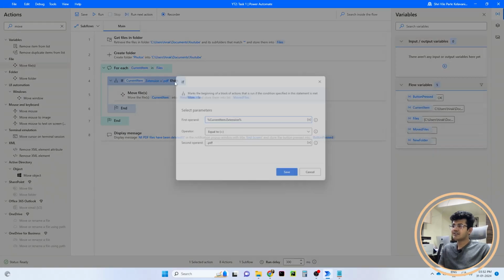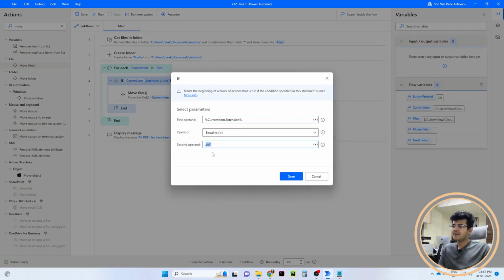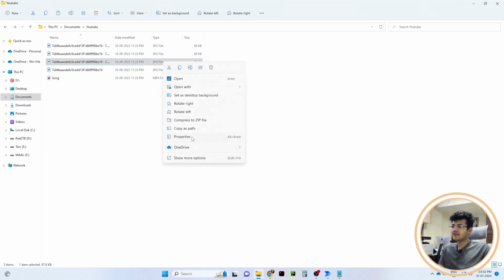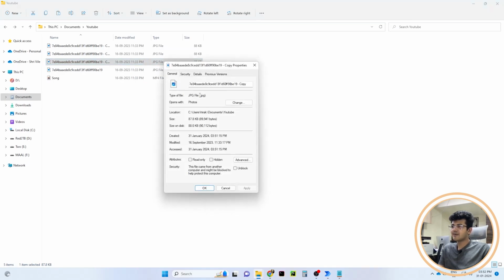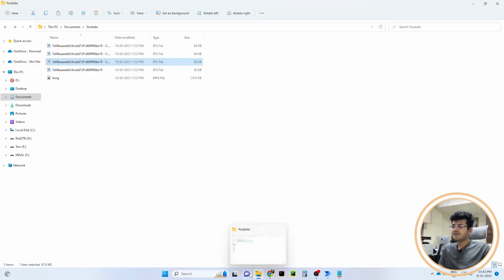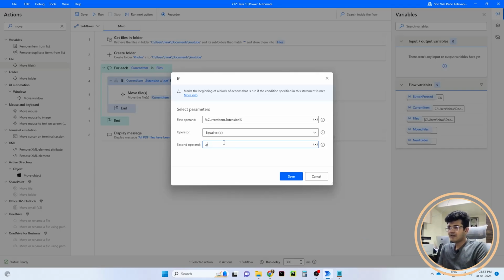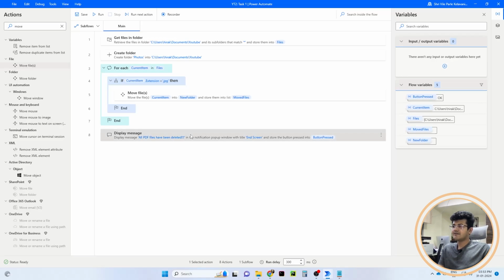And what we need to change is, instead of .pdf, we want to move a .jpg file. We could go ahead, check in properties, .jpg is what we want to move. And let's get back to our Automate screen and specify a .jpg. Hit save.